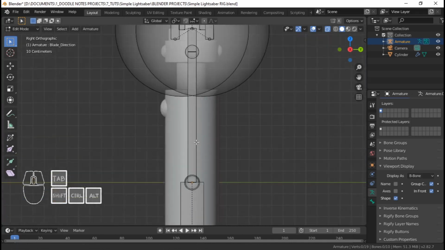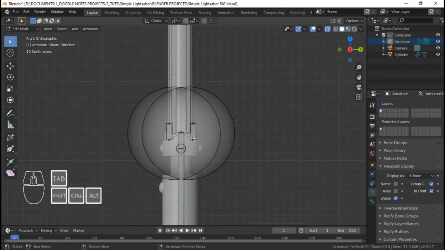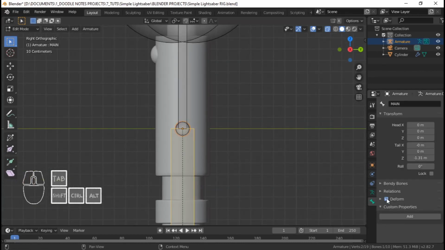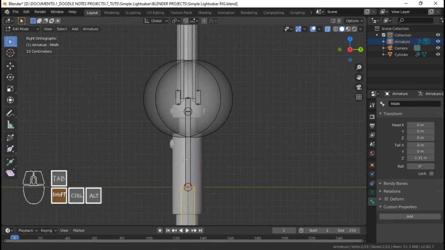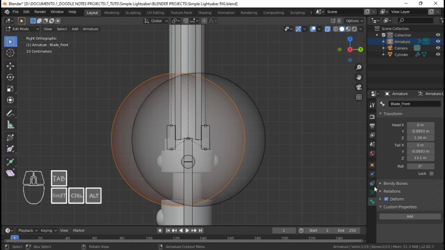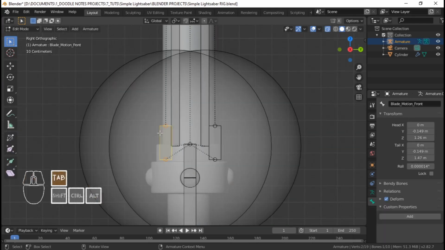Now we are going to add modifiers for the bones so that the mesh is properly influenced. First, I'm going to select the main bone and head over to the bone properties. I'm going to uncheck deform so that it doesn't have any influence on our mesh. Same goes for this one right here. Okay, Tab, pose mode.